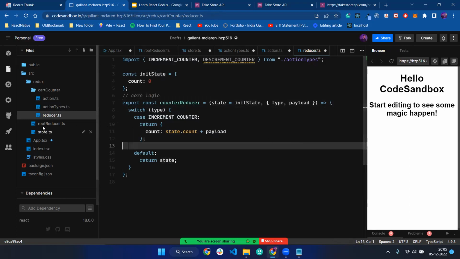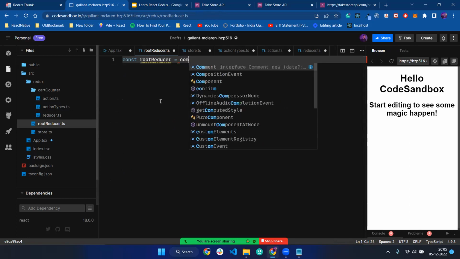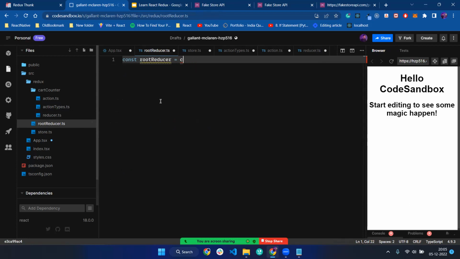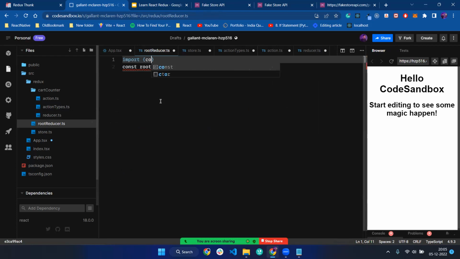After that we make a root reducer. I make a const root reducer, and it will take combineReducers. I have to import combineReducers from redux.